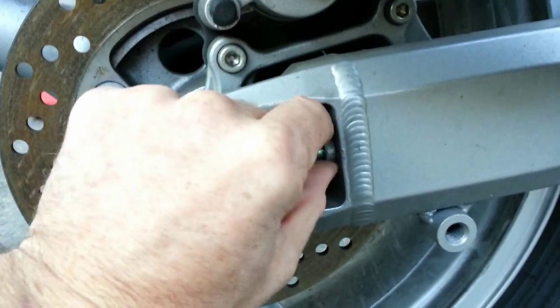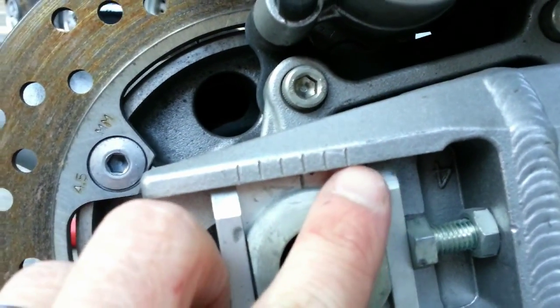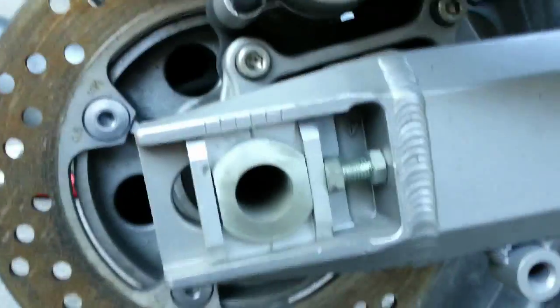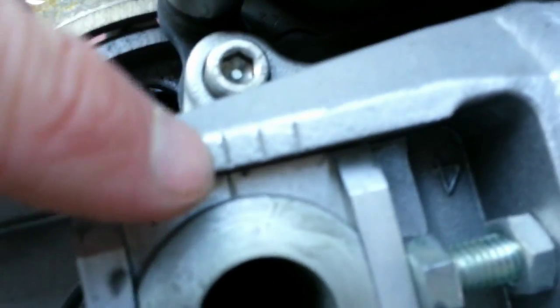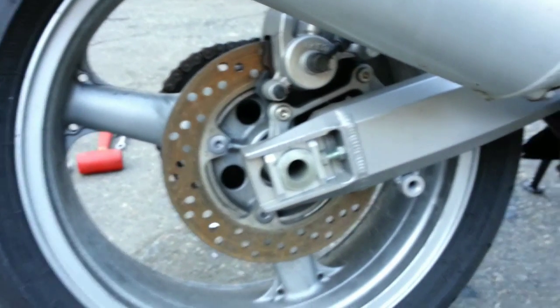The first thing I'm going to look at is these notches. We've got one, two, three — it's a little bit past three. You want to make sure before you do any adjustments that it's exactly the same on the other side: one, two, and almost three. So those little notches are your starting point — that way you know your wheel is completely straight. If you do a wheelie, you're not going to end up in the ditch; it'll go down the road straight.